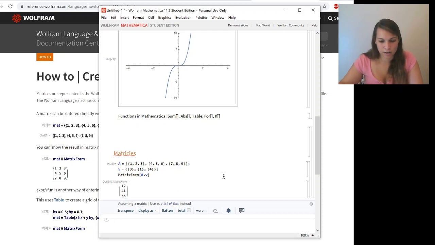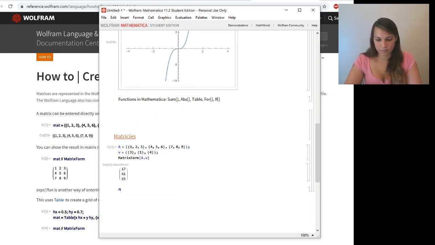Now let's go trickier. Let's solve AX equals B. Now that we know how to write A, we know how to write vectors, we're pretty well set. So we need an A and we need a B. Yes, I have defined them before, but that is fine as long as you just redefine them here. So I'm going to do my initial curly braces.